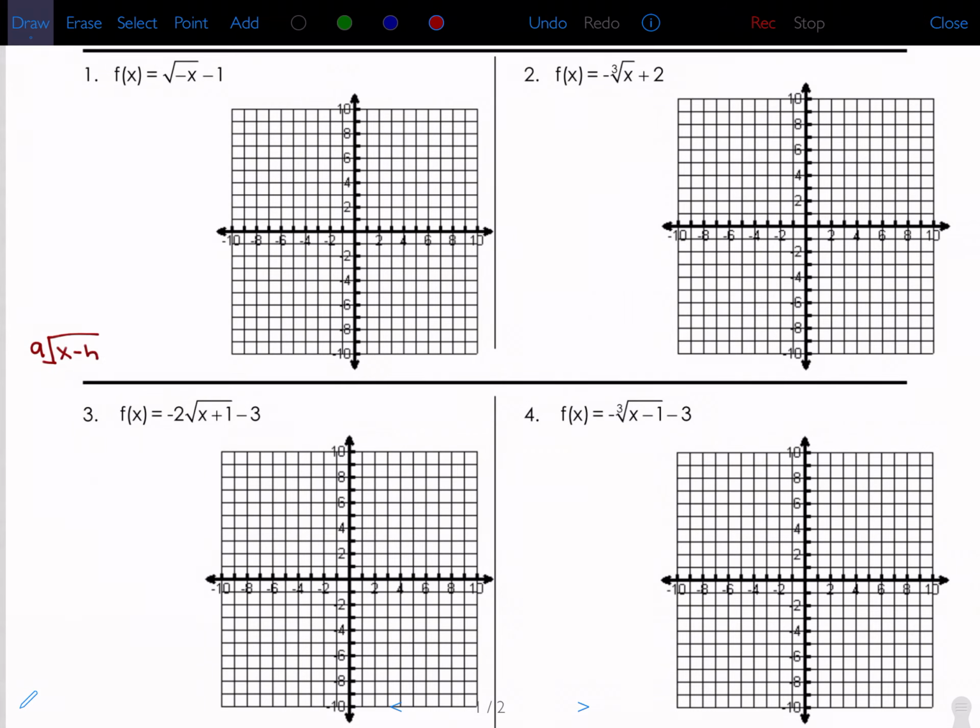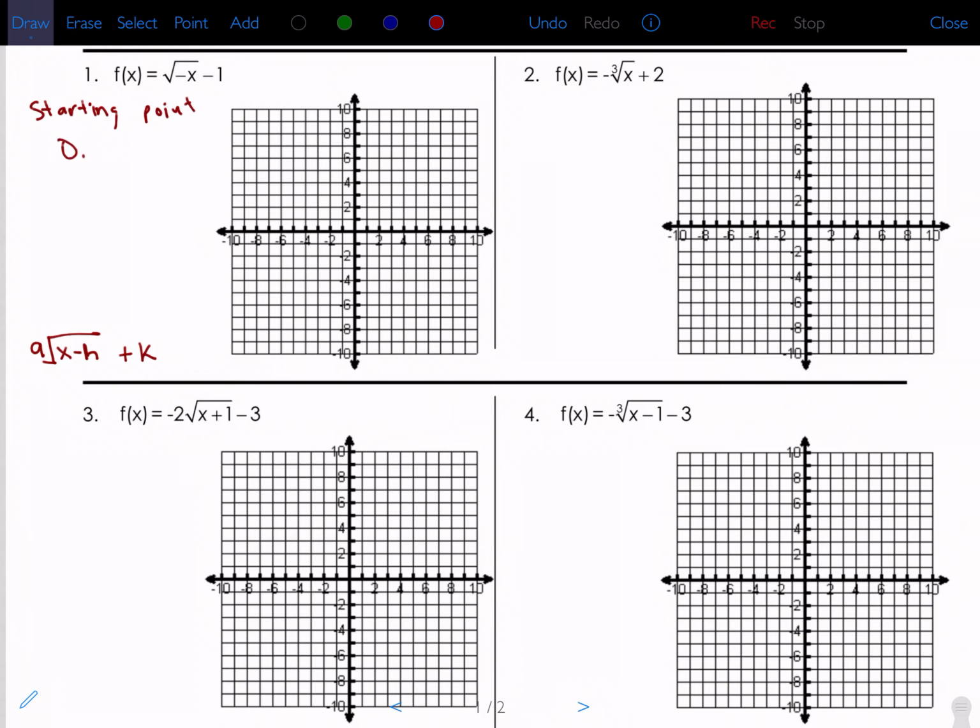First thing I want you to do is write at the top of your paper, the square root of x minus h, all under the radical, and then plus k. First thing, we're talking about starting points. The starting point is the opposite of h and k. If there's nothing to the right of x underneath the radical, because h is under the radical, that means the value for nothing is 0. So h would be 0, k would be -1.